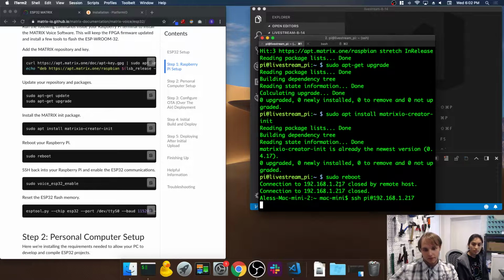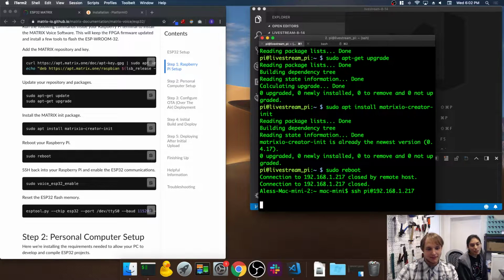Cool. I like how you're saying every step very clearly. So yeah, you have to give it like 15 seconds for the Pi to reboot. Takes a bit. Yeah. But those steps are as easy as copy paste. We just did them before, so we don't spend any time doing them again.